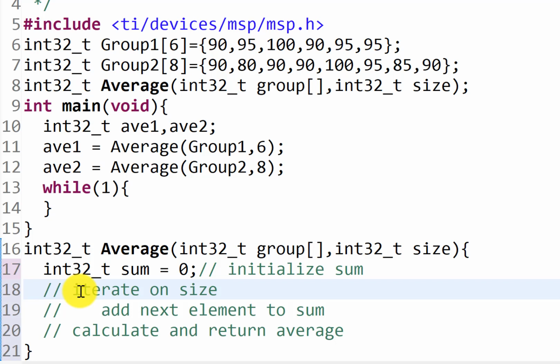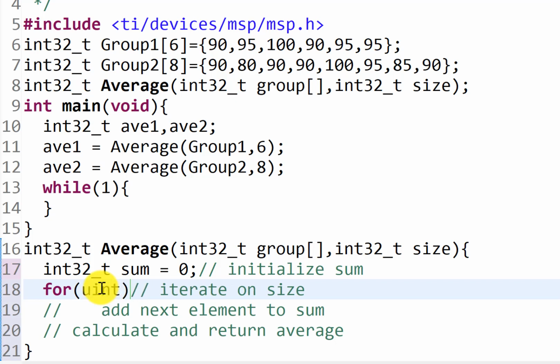Is this a do-while loop, or is this a while loop? And so I would wonder what's going to happen here if the size is equal to 0. And we'll deal with that later, but it's a while loop, because if size is equal to 0, I don't want to execute the body at all.